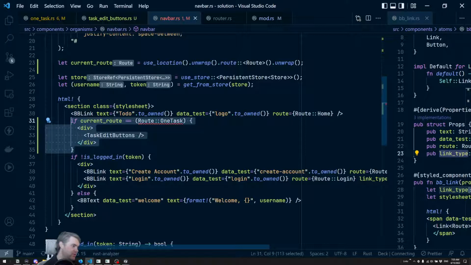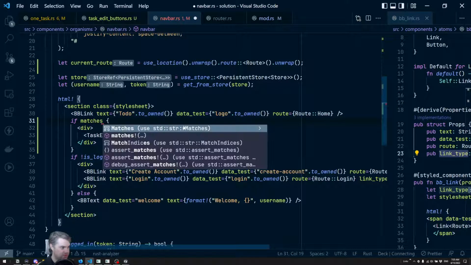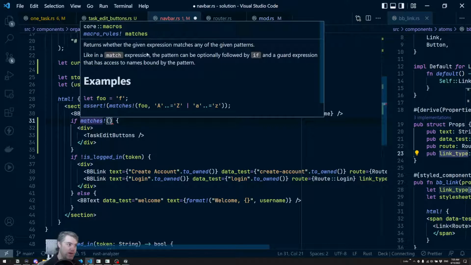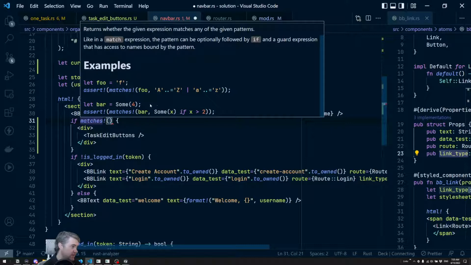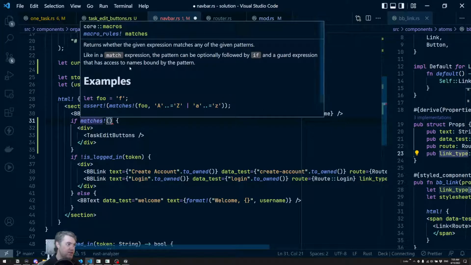I want you to be... okay. I think with matches, we can maybe do that a little bit nicer. The way the matches macro works is that we give it a pattern to see if it matches, and we can use these with enums, and it's two things. Does it matter what the position is? Like something, and then it is.